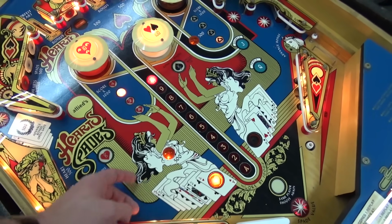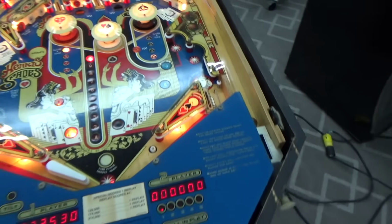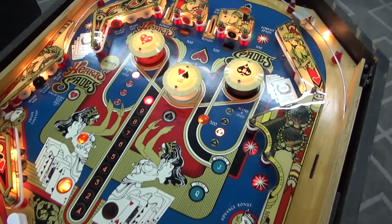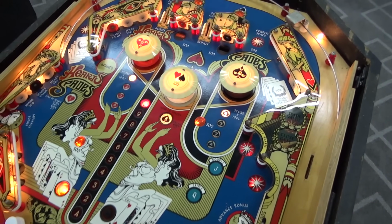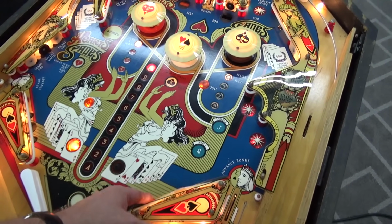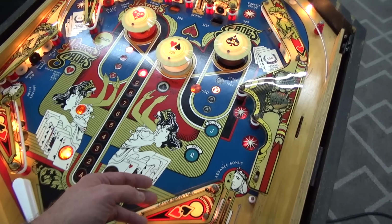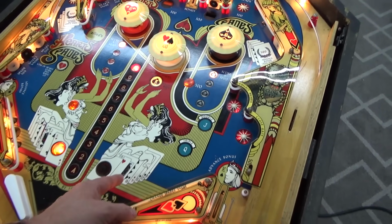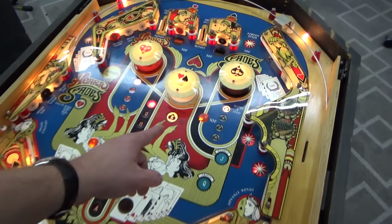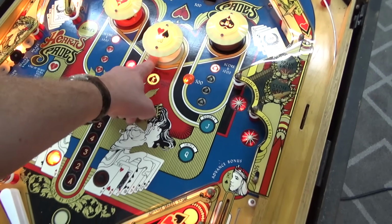2, 3, 4. 2. Ooh. Oh, it moves around, so it can roll over too. A little machine gun action going on there just for all of you action movie fans. So if they're both on 4, King of Spades, special when lit. But that bumper isn't working.